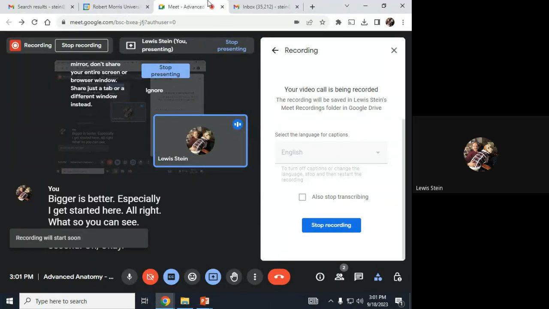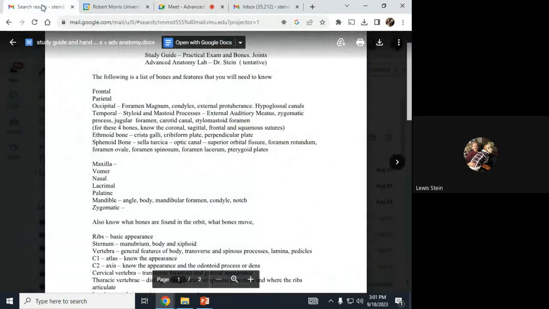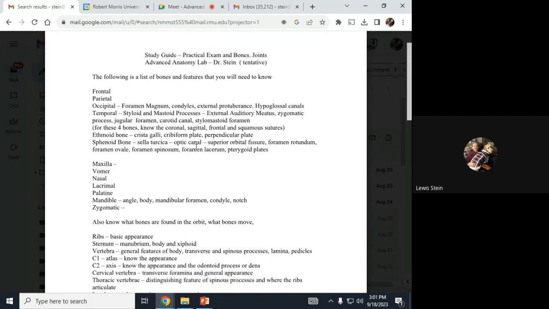Okay, so let us begin. I sent this to you a while ago. This is effectively the study guide, the word bank when we do bones. It's basically what I wrote up there, but I just tried to separate it when we start to do the bones themselves. And might as well dive right into it.